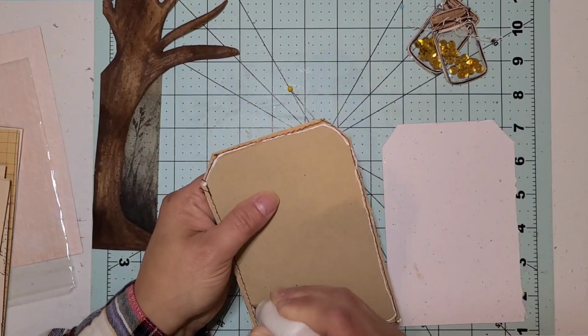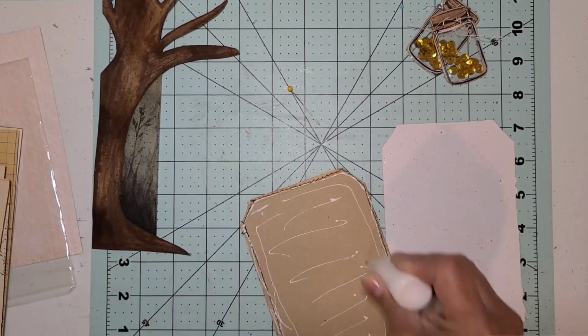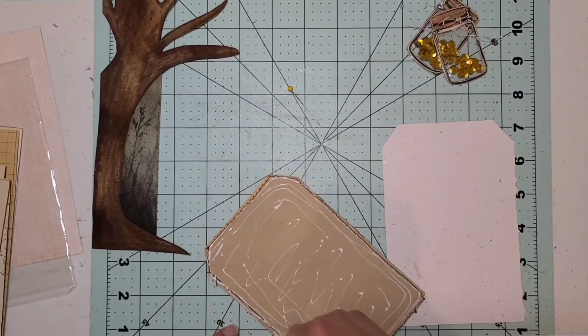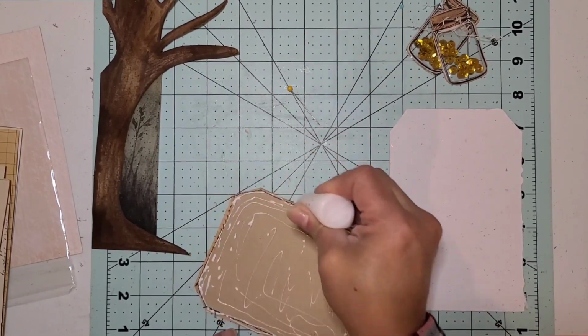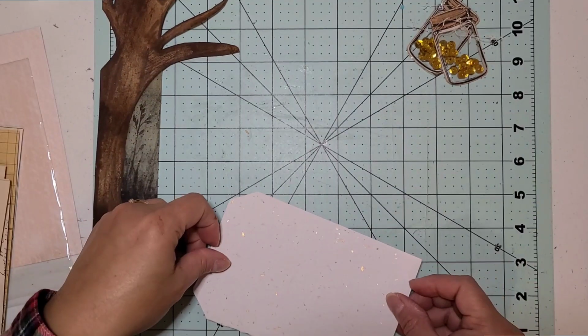But I tell you guys, I don't know why, but I forget sometimes and I just do it after the fact. And it's okay too. It's a junk journal, so it doesn't matter. Anything goes.